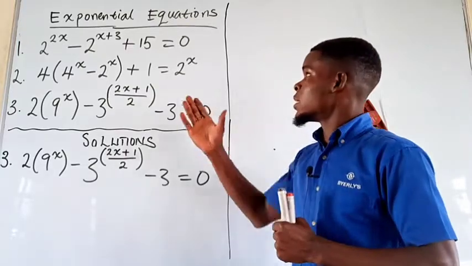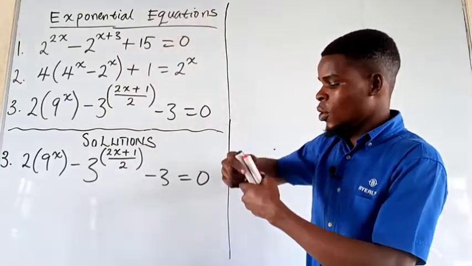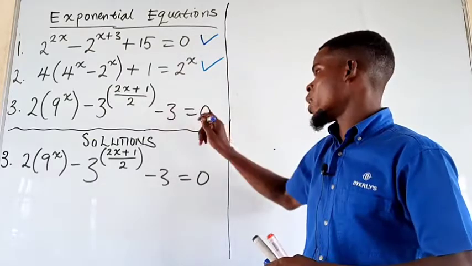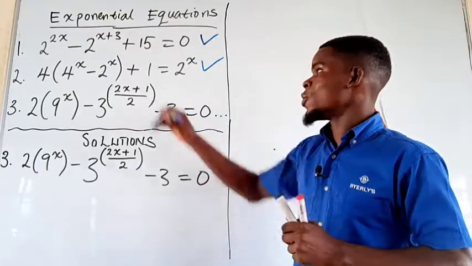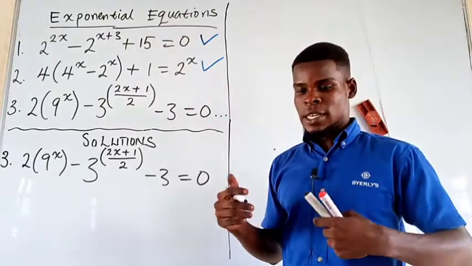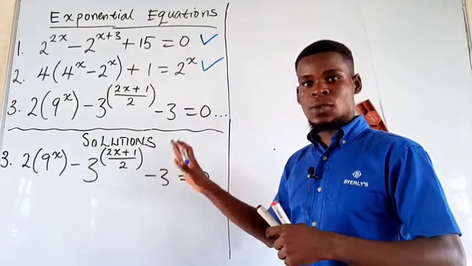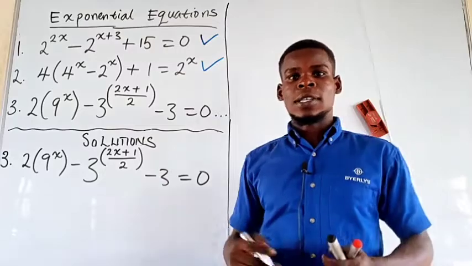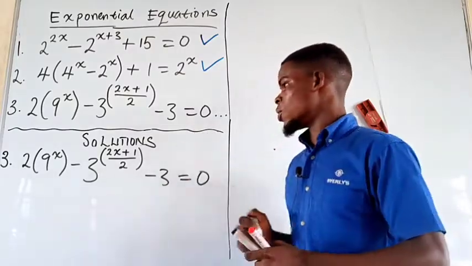Okay, so in this video, this is actually the third one. You can see the first question we've solved for that. We are done with the second question, and now we are about to do the third question. It will be necessary for you to go back and look at the first two because they are a little bit simple compared to this one. In fact, this one is more simple, but this will help you, especially the first one. So you go back there and look at them. Okay, let's just continue solving.